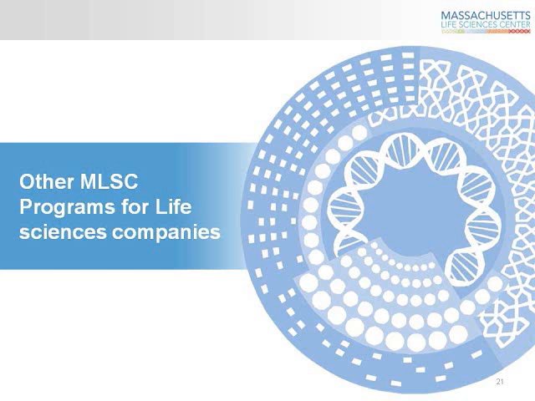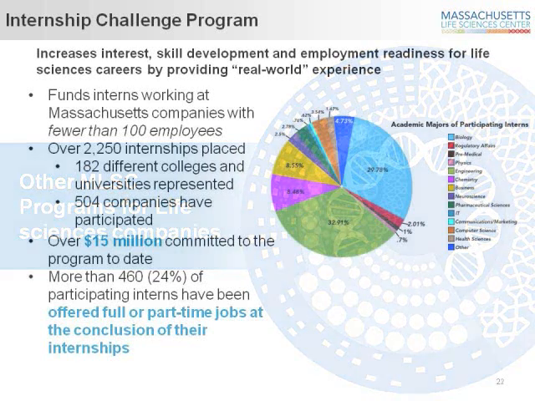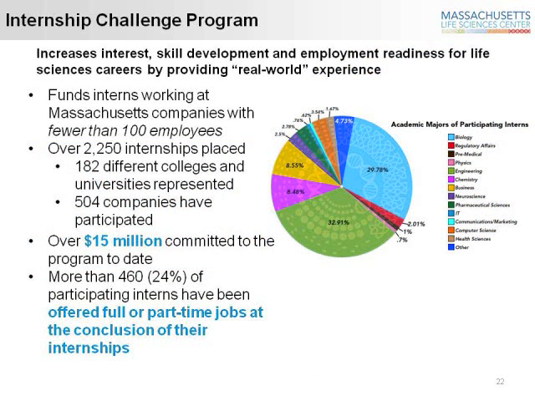Final note, there are other programs that you might want to check into that are available to early stage companies. The most important program is the Internship Challenge program, and this is a program which allows you to engage student interns, and the state will subsidize and reimburse you for those interns, and it's available on our website. So go to the masslifesciences.com website and you can learn more about the program and see if you're able to engage some interns right away.